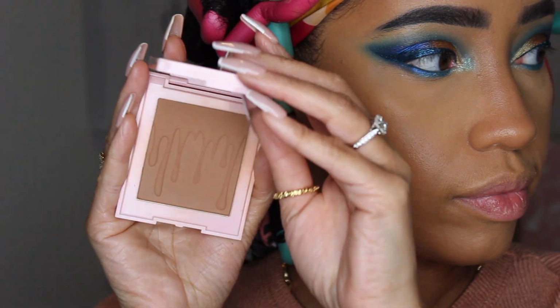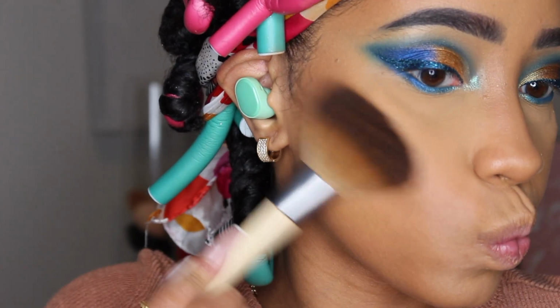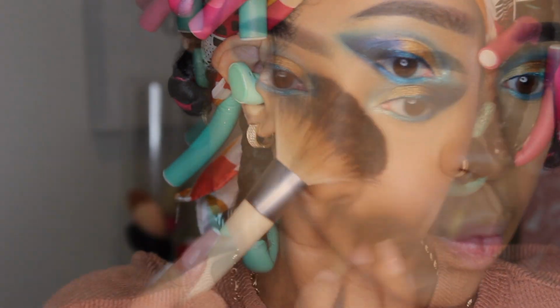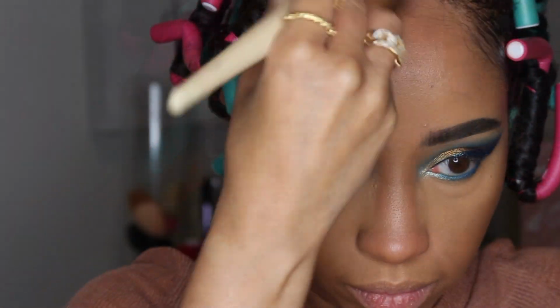I'm gonna go ahead and bronze with this Kylie Cosmetics bronzer, which is a little bit newer to my collection, but I'm gonna place that on top of the cream contour situation, and on the tip of the nose, and so on.